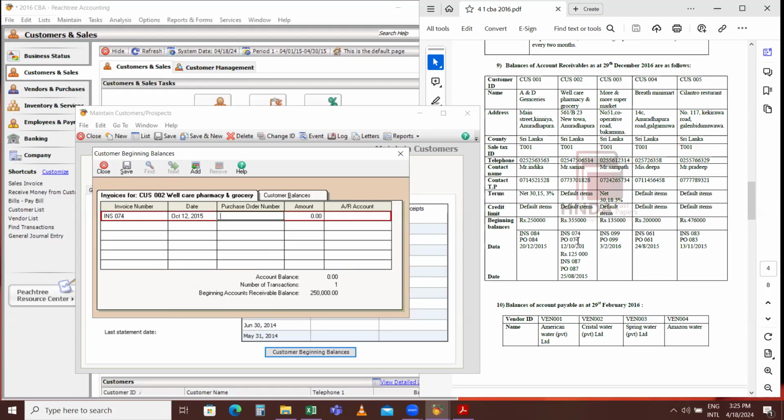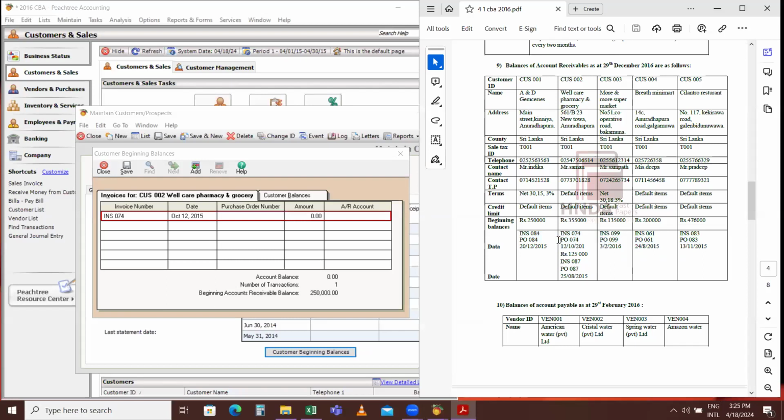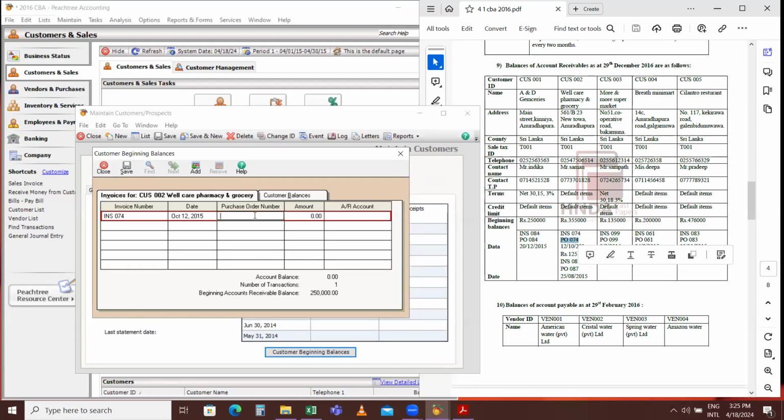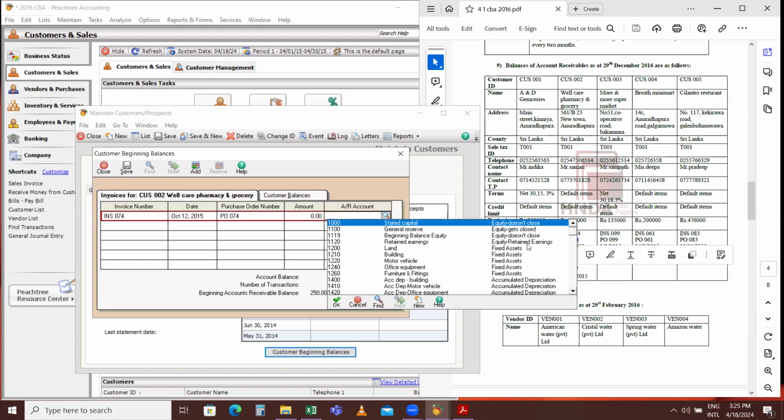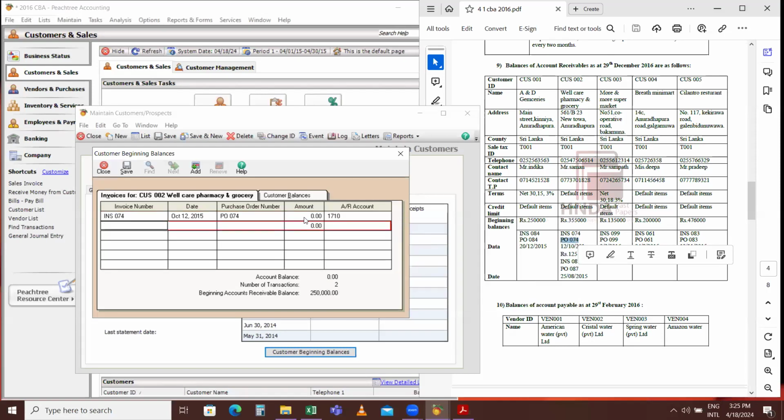Then the PO number. The AR account you have to select. The amount here is 125,000.